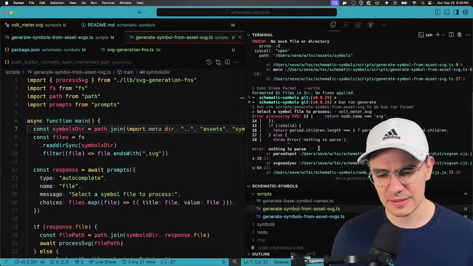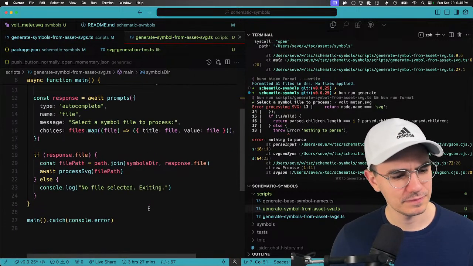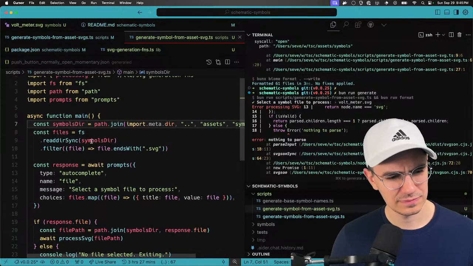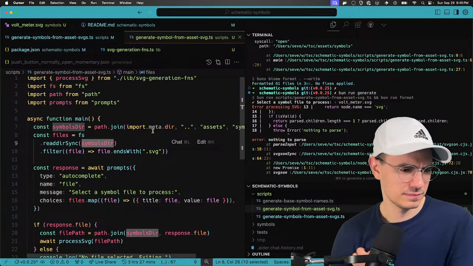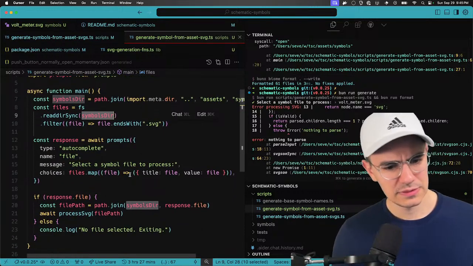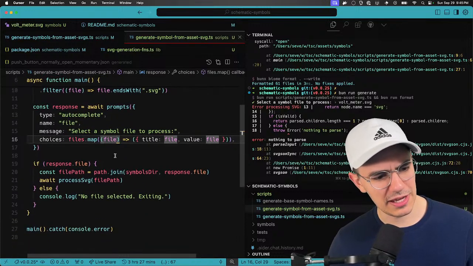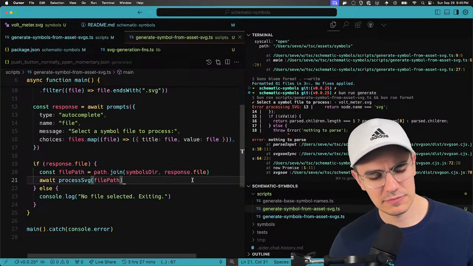Okay, so nothing to parse. Files.map, autocomplete, select a file to process, response.file, path.join. Seems okay.